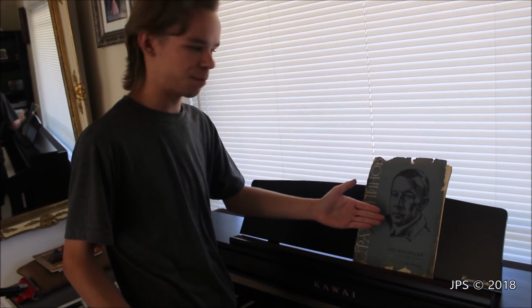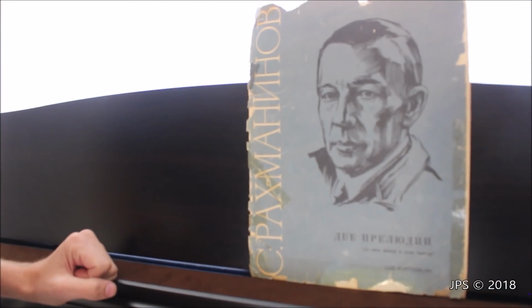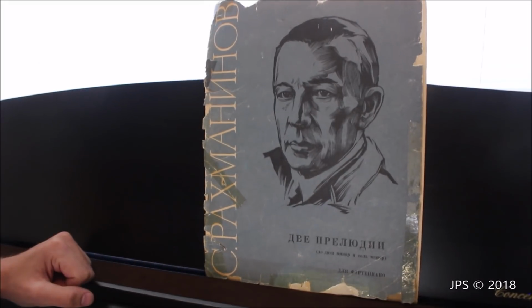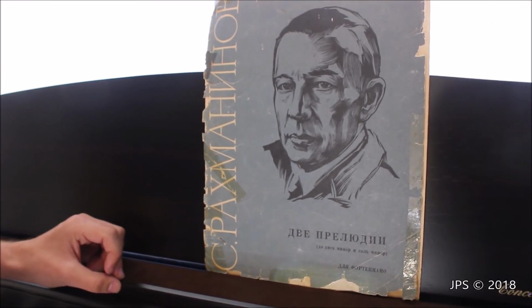Here's a fun little question for you guys. I know who this particular composer is, but the Cyrillic writing on the book might give you a hint as to who it is. If you can guess who this is down in the comments, I would love to see your guesses. I'd play a bit of the music, but it's very difficult music, and it's not really the type of thing that you can sight read.